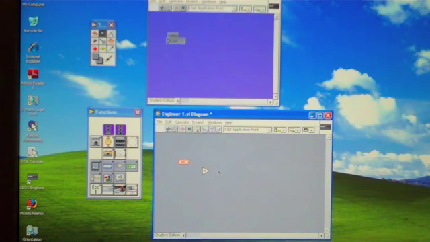For my circle equation, I want to multiply this number right here, which is the radius, by itself. So instead of putting another number in there and multiplying them together, I'm actually going to wire the radius here into both sides. That's going to take that number times that number again, which is radius squared.